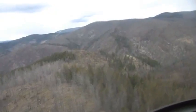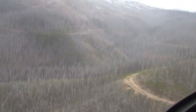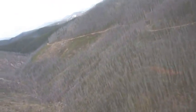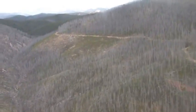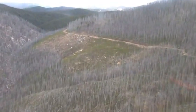Anyways, this hillside right here in front of us, we could pick the logs up here with the helicopter and fly them directly over across the canyon to the road, and then we would put them on a truck at the road and take them to the log yard where they would be merchandised and cut into house logs or beam logs and sold to the customer. We can log from the existing road systems that we have and not ever have to build another road out here if we do it with a helicopter.